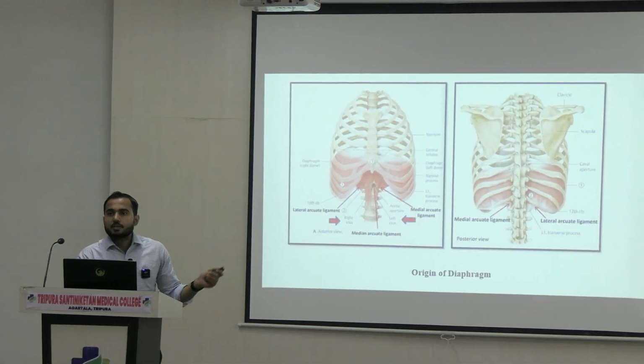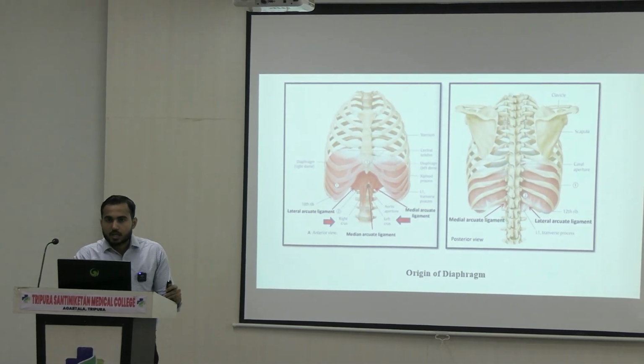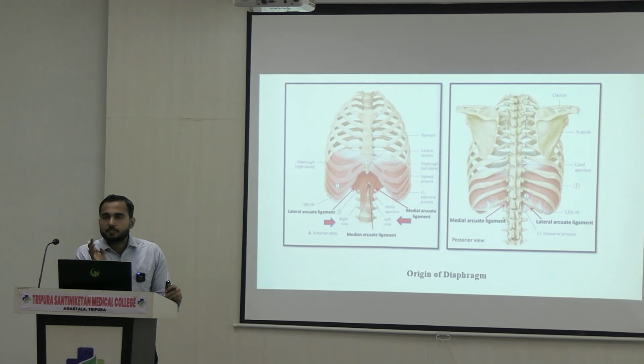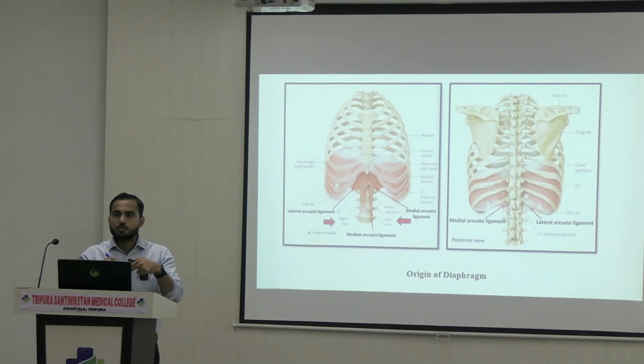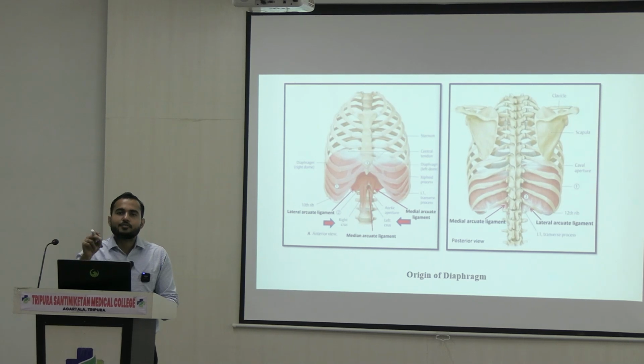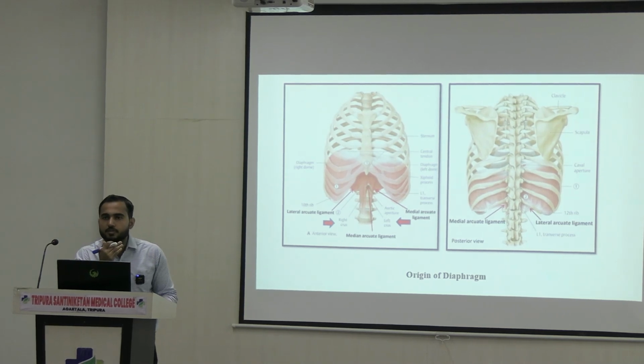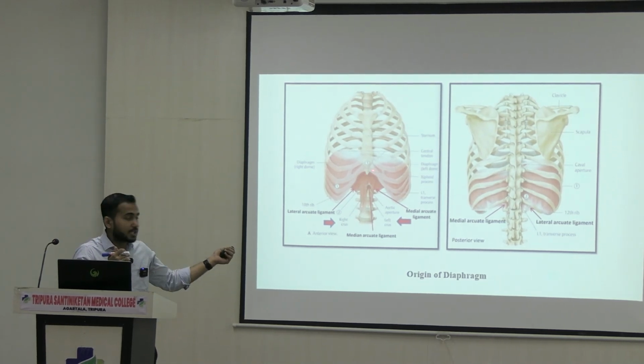Okay, so we are discussing about the origin of the diaphragm. How many origins are there of the diaphragm? 3 origins are there. How you have to study about those 3 origins? You have to go from anterior aspect, then you have to see the lateral origin, and then you have to go posteriorly. Okay, anteriorly which part is there? Xiphoid process, from the posterior aspect of the xiphoid process, as it is shown in the diagram.